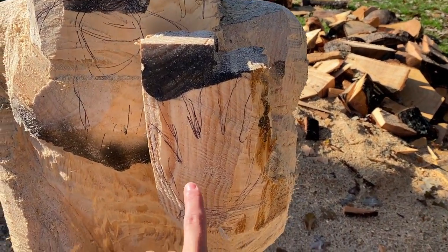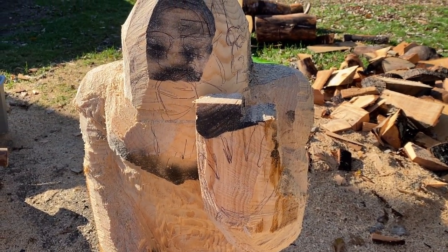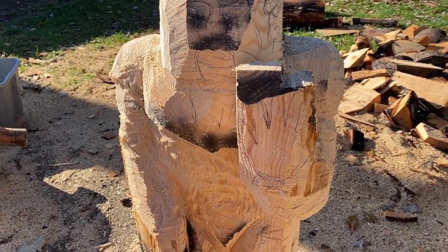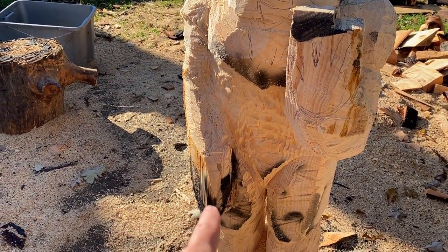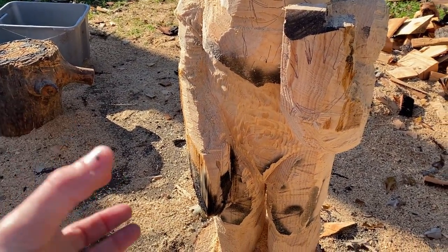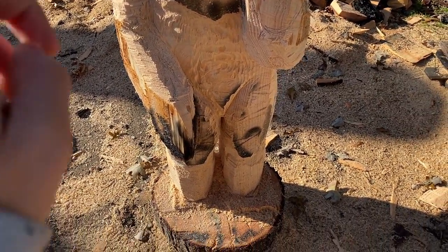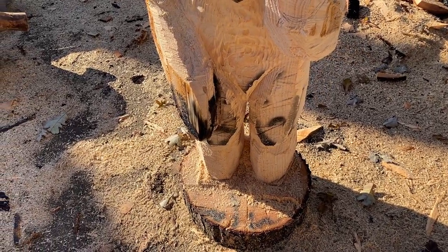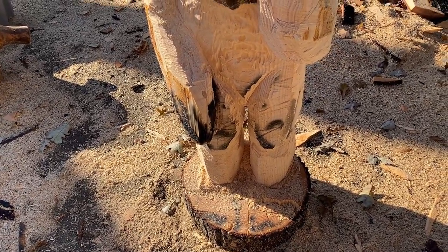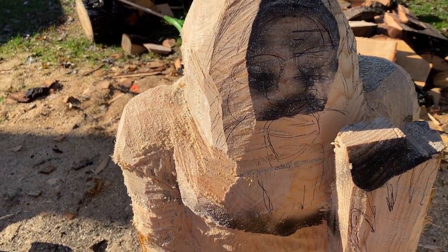You can see I literally just traced my hand here. So we're gonna be working with the angle grinder a lot today, doing a lot of fun detailing. I'm gonna figure out what position I want this hand in. I left it big and blocky, so I had multiple options. And I think we're gonna get to the big feet today, which I've been so excited to do. We'll probably do that towards the end. Maybe even get some hair on him today, some hairy texture.